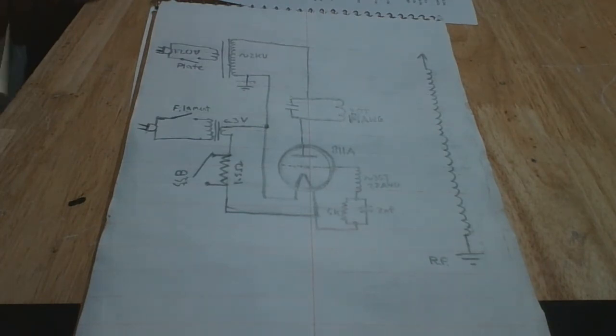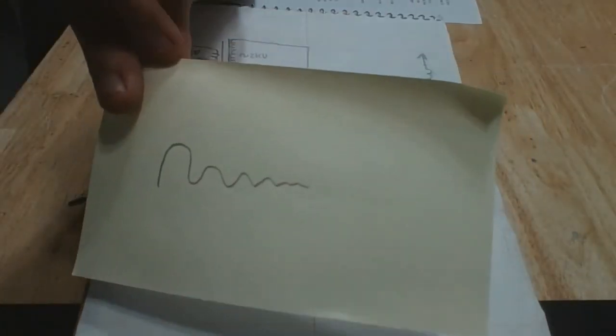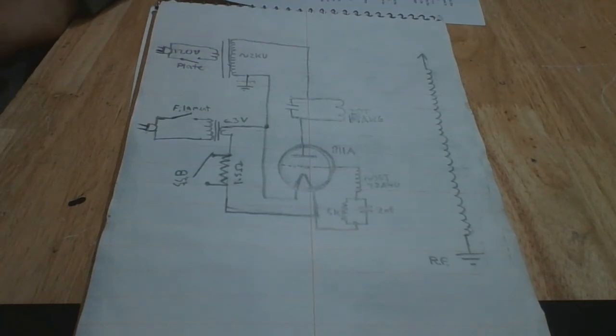But, since there is a capacitor connected in parallel with it, the current will look like this, dying out eventually. These oscillations will continue to induce a current into the secondary coil, but are not strong enough to stop the tube from conducting.